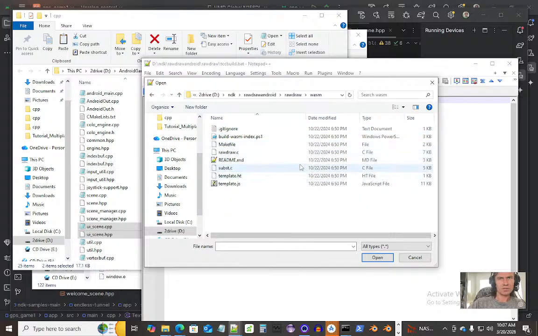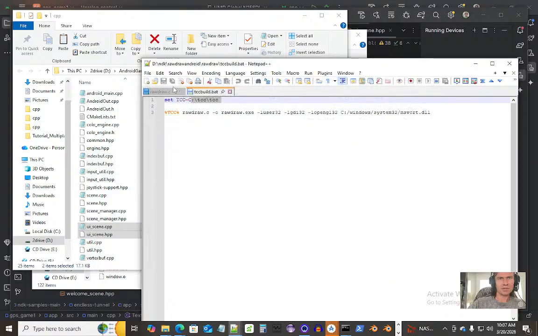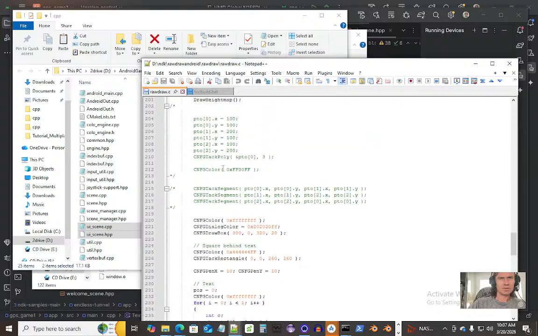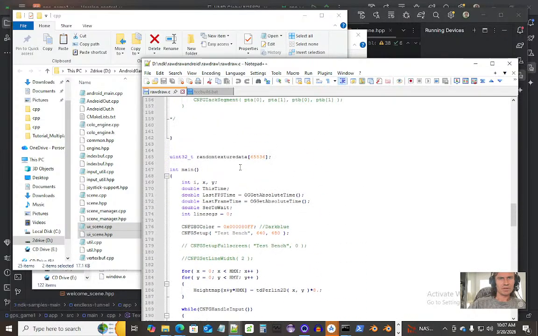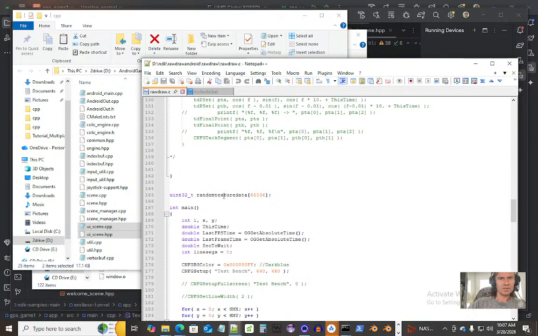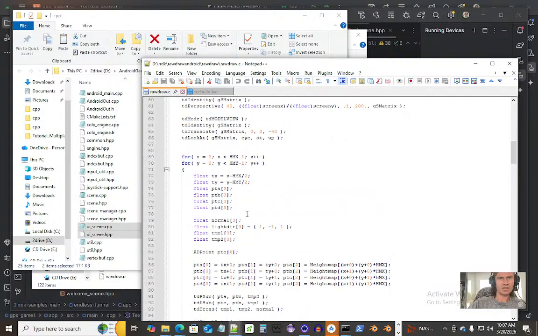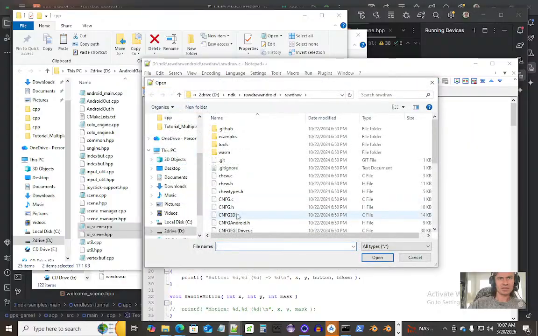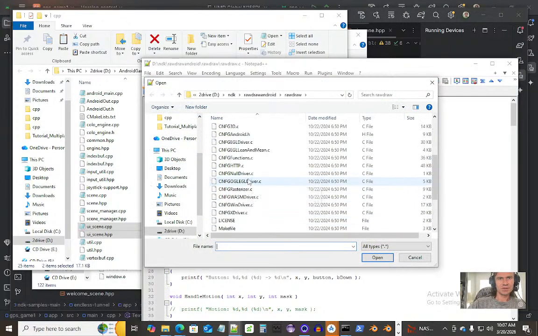This is interesting how he has this. It's all set up like this. Very, very C-like stuff. Random texture data is just a thing. It's a really old school way of defining memory.